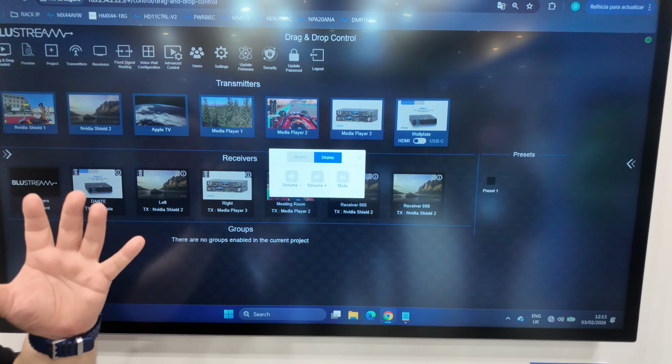Along with that, we can now create macros, which means I can set up multiple commands in sequence. We can use these also to do very cool things like create redundant scenarios. So let's say we're in a digital signage application where I have a display connected to a source, and something happens to that source. I can say, if that source goes offline, I can automatically have it switch to another source so nothing goes away. I've always got content playing.